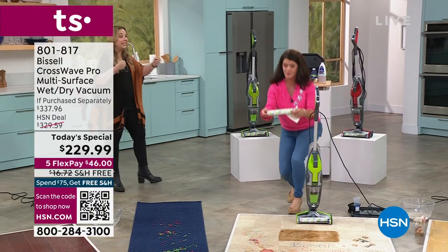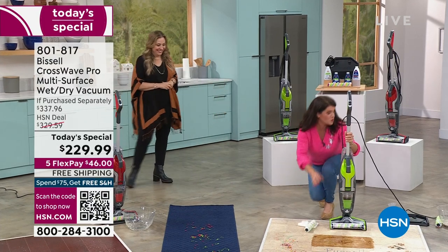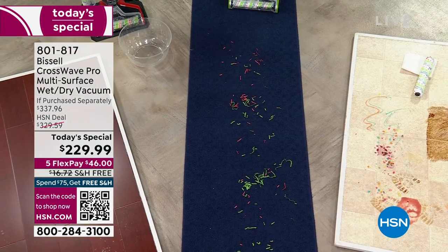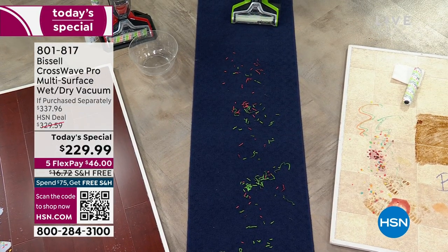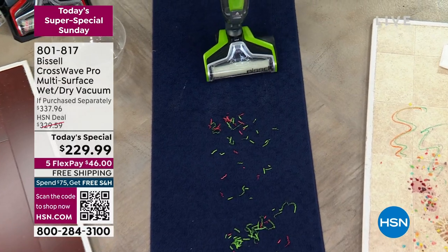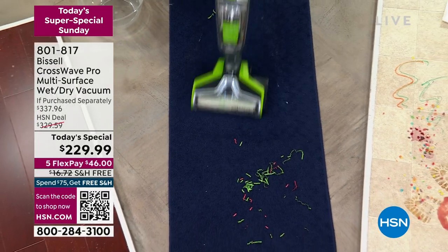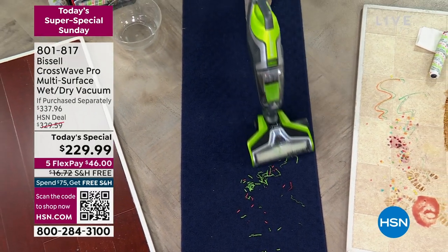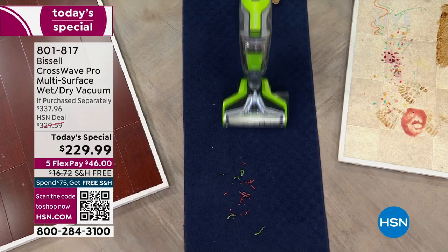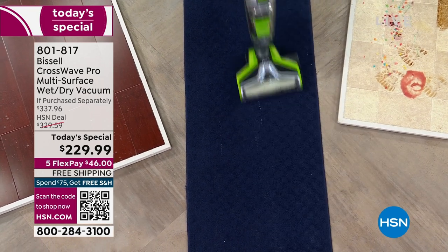If you're just tuning in, this is an amazing deal. I'm going to be less gross and more realistic. We have this nice rug runner — I do every rug in my house with the CrossWave. You've got the button for area rug or hard floor, no need to switch the formula. I can just vacuum this mess — this could be pet hair. My rugs in the kitchen, even tonight after cooking pulled pork, I was able to vacuum and scrub them. And now that rug in front of the oven, refrigerator, and sink looks like new.